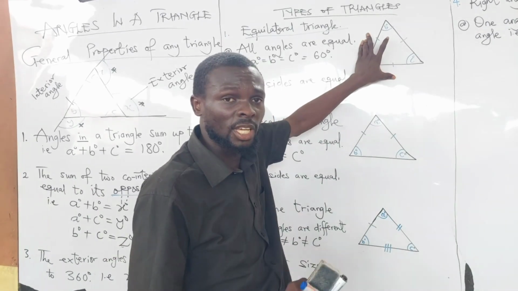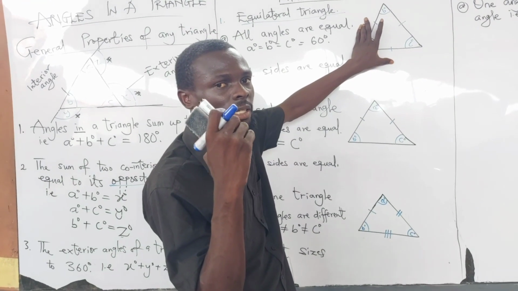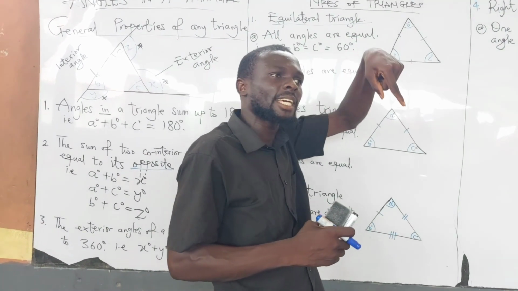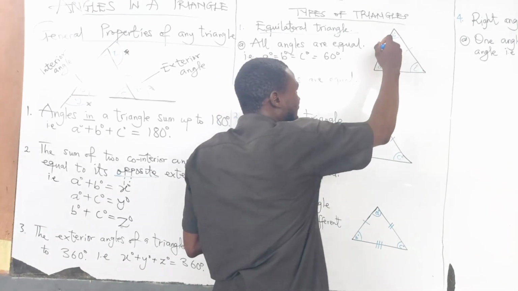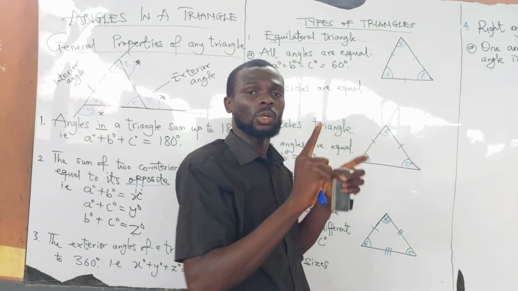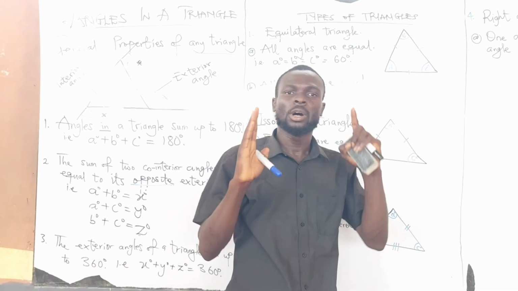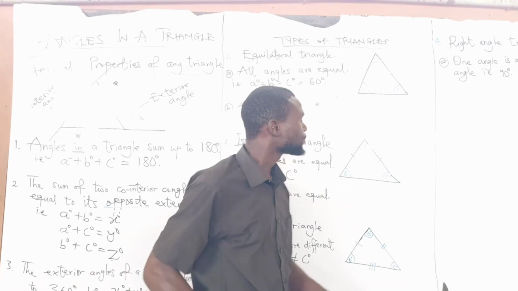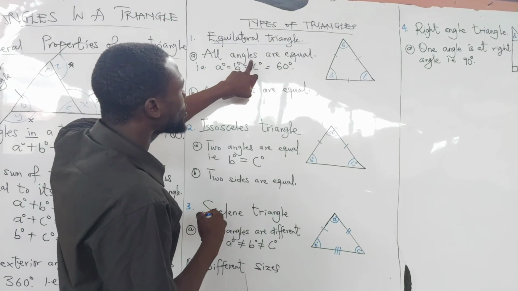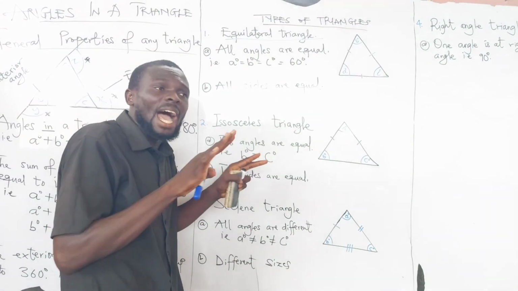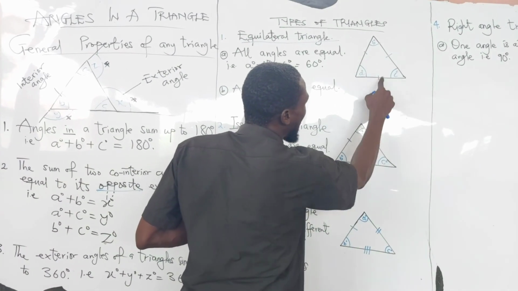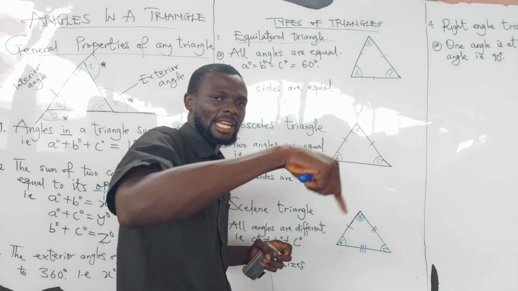And this helps you to see if the triangle is an equilateral triangle. You will see that each side has been marked with a line. So you see a line like this on each bar, and that should tell you that the triangle is an equilateral triangle. Good. Now, when it comes to the angles, all angles are equal. All the angles of an equilateral triangle are equal. So once you see the triangle with these bars, that should tell you that it is an equilateral triangle.